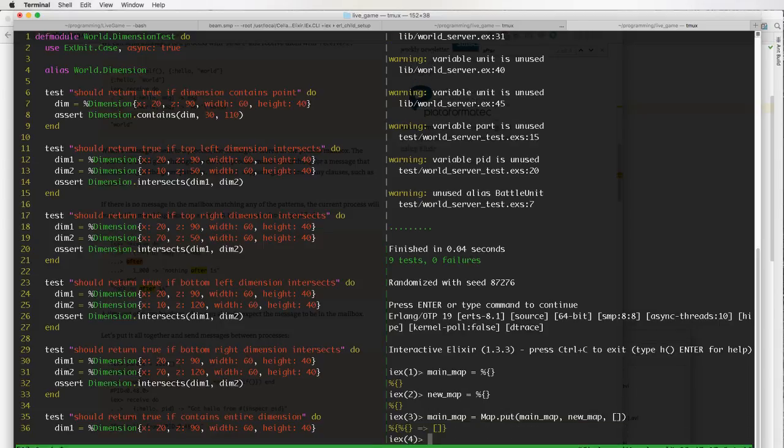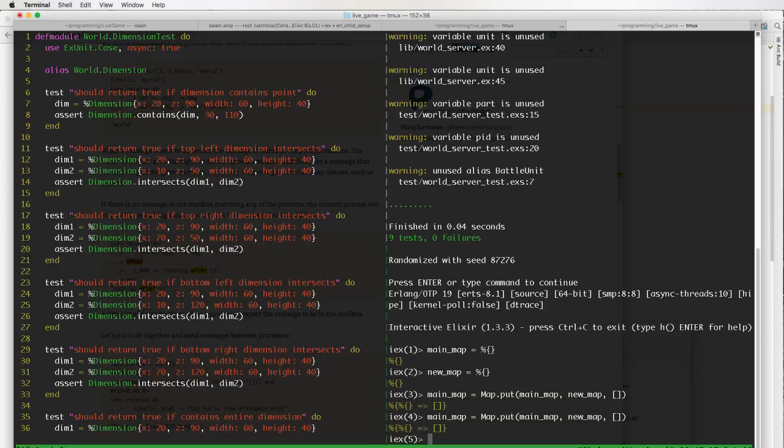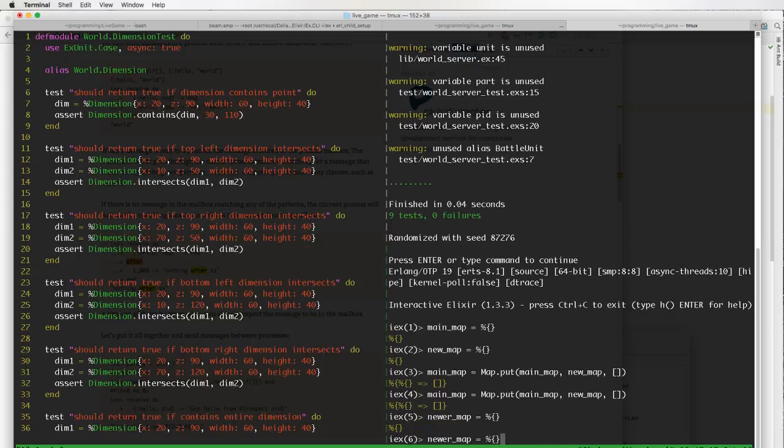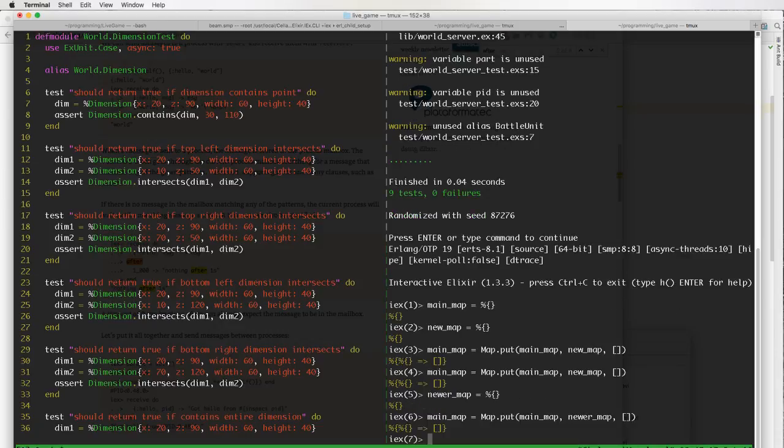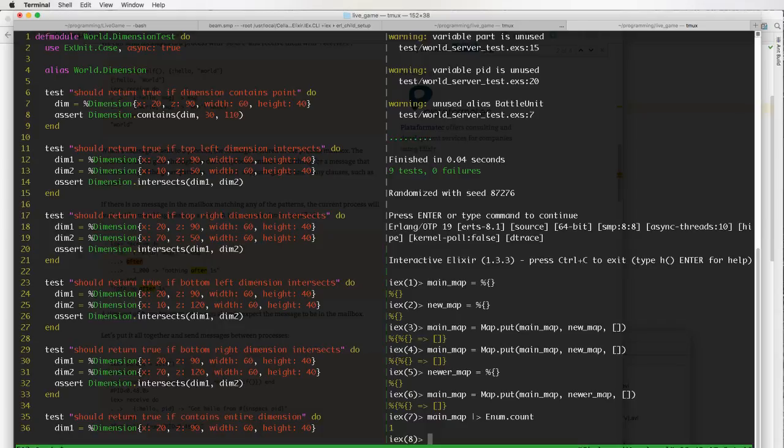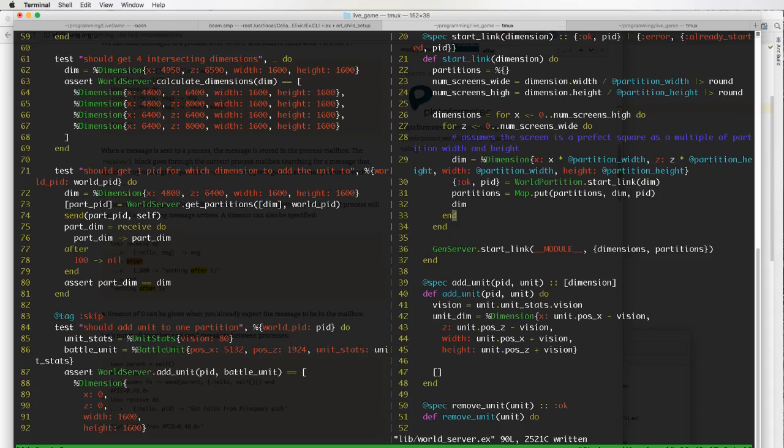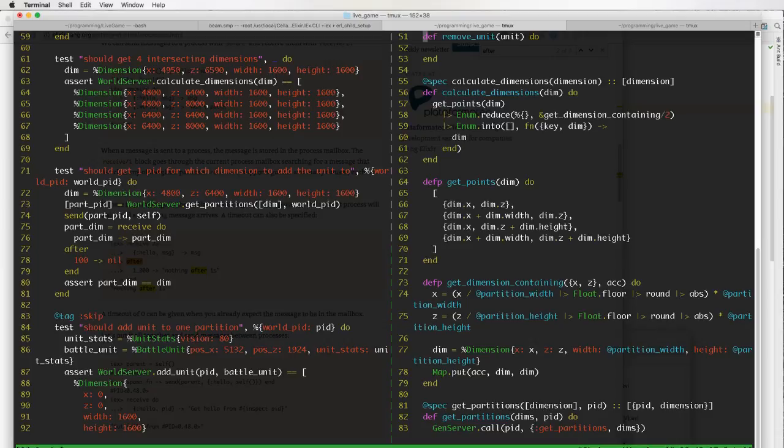Then we do the same thing, so it should be the exact same. Newer map equals the exact same structure. I'm going to put that newer map. And it is the exact same, so that's good. So it does pattern match on it. So maybe we're okay. We'll try it out.